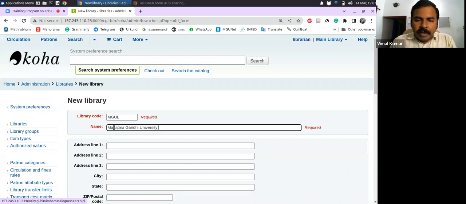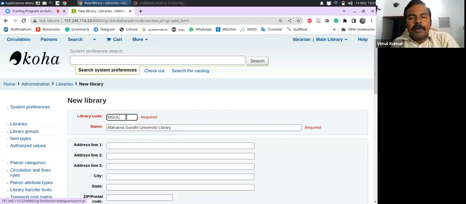The code is for the software to identify each library branch. The name is for humans, the library staff. No space in the code.